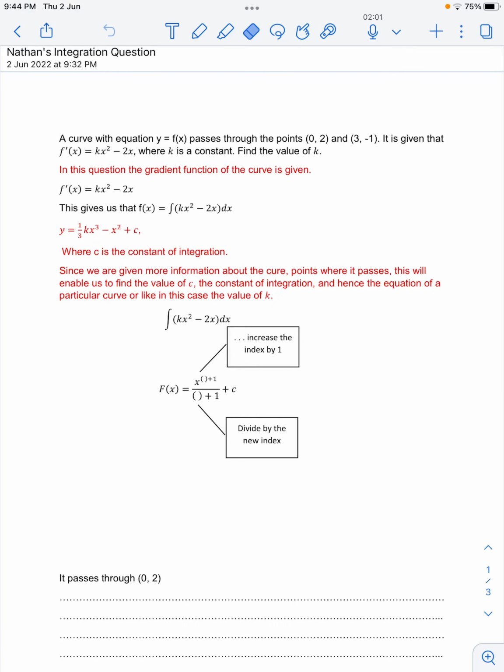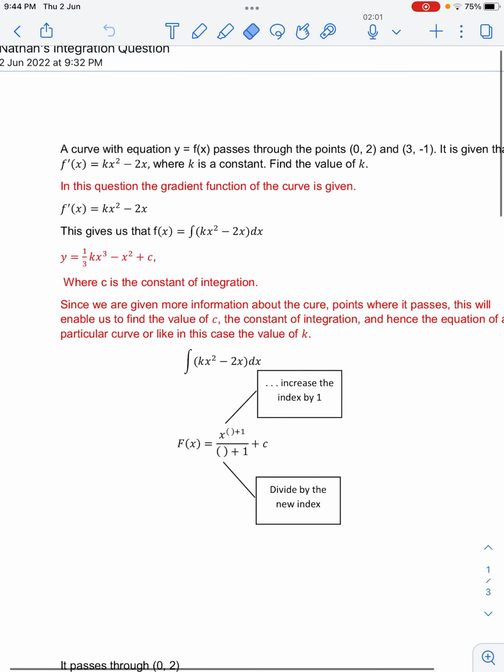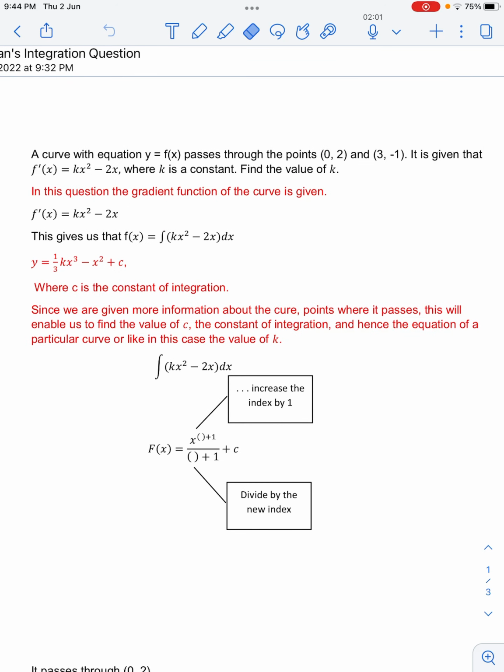Okay, so Nathan, this is the question that you have asked me to have a look at. Now, this question has nothing to do with graphs of functions. Although we are talking about functions here, it is not the particular topic you are at. This is actually differentiation and integration, which is something that you will have to do at a later stage. But it's still part one of your two themes in terms of AS level. So there is going to be work that you need to revise.